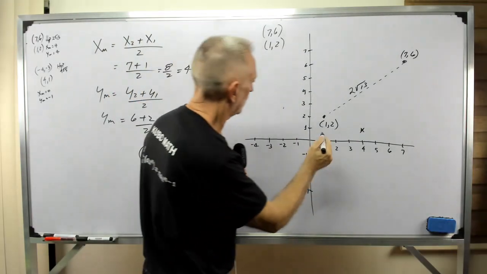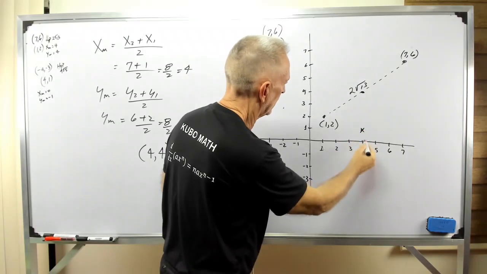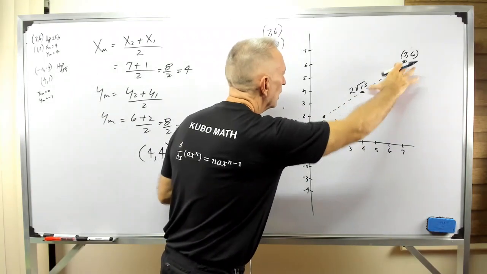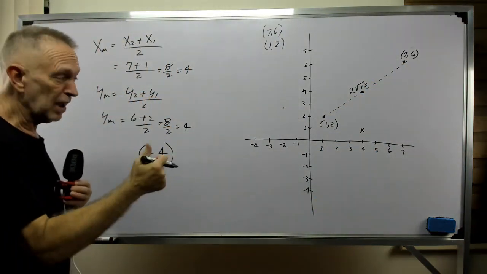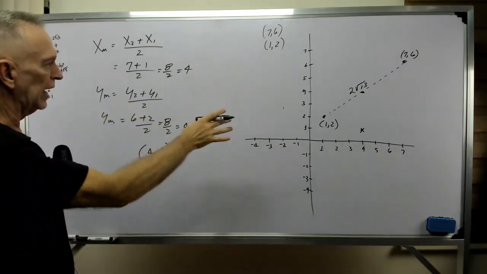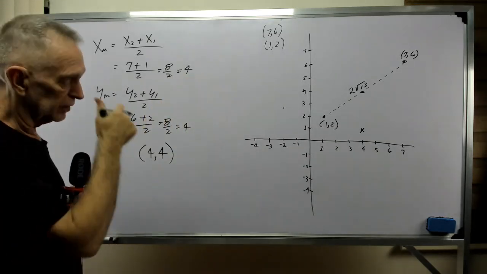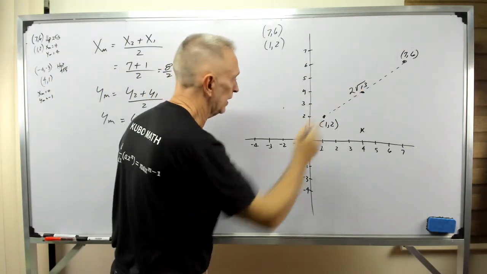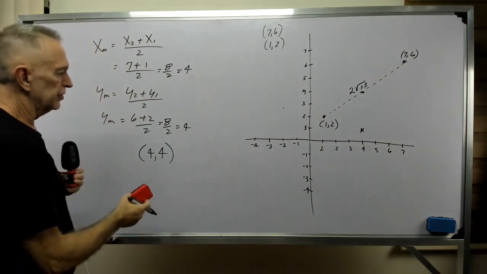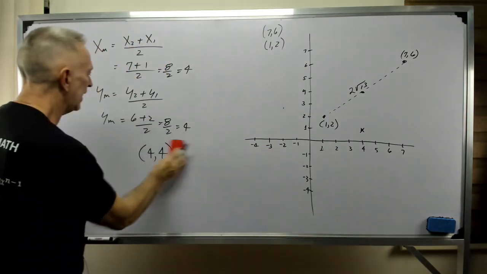What does that look like here? (4, 4), somewhere about right there. Is that about right here? Not bad graphics there. That would be how you would use the distance formula and midpoint formula to figure out the length of that line and its center point, center coordinate. You might be asking yourself, well, what if I had a point down here somewhere and had a line that went on the negative side?